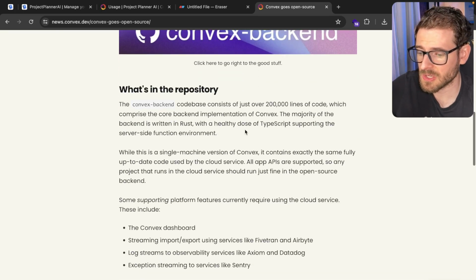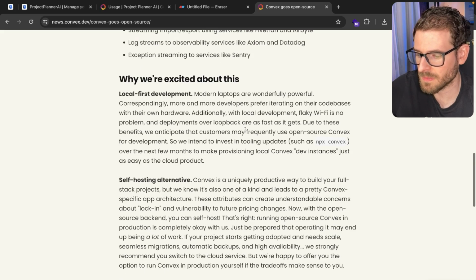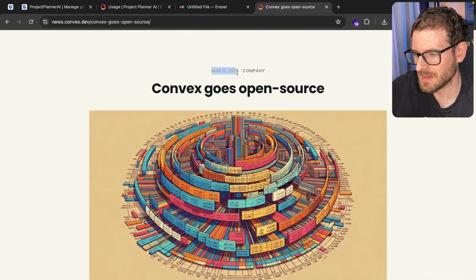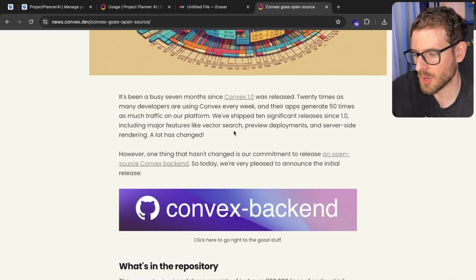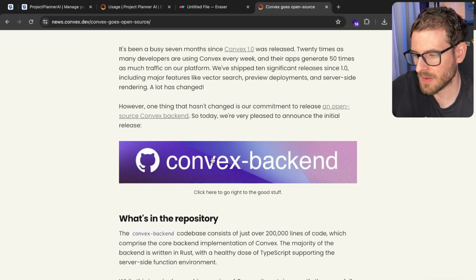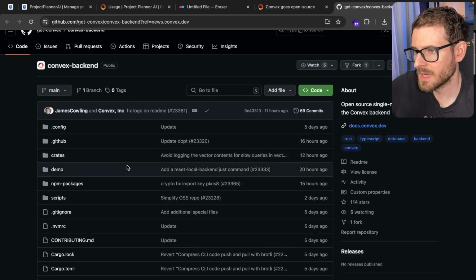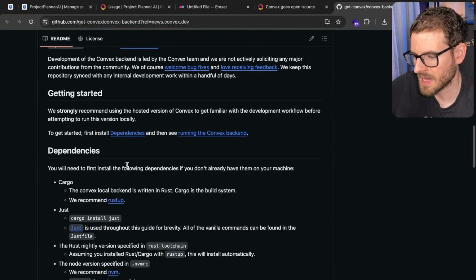I wanted to actually understand how this all works behind the scenes. Before this date, you didn't know how it worked, but now it's actually open source, and all of the code for how it works can be found on this repo. So that's basically what I did. I cloned this down last night and I tried to run it.